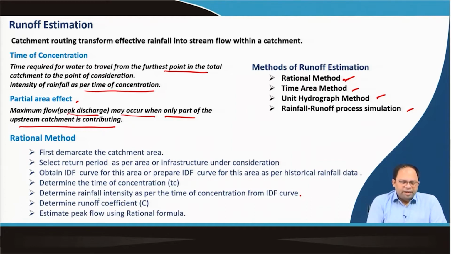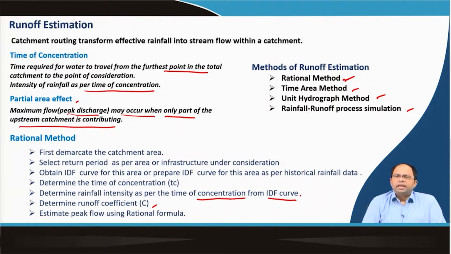First of all, rainfall intensity as per the time of concentration we will take from the IDF curve, which we select based on the return period. So, this will help us to identify the right intensity. It is not the rainfall intensity of a particular event, but the possibility of rainfall which can happen considering a particular return period. So, we will consider the maximum intensity that is possible for that duration, which will give us the maximum possible runoff that will be formed.